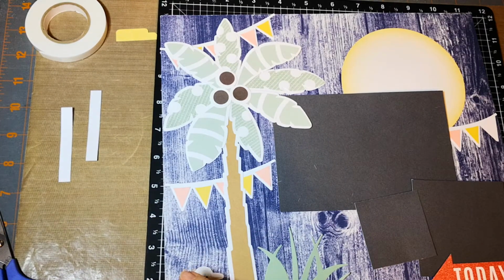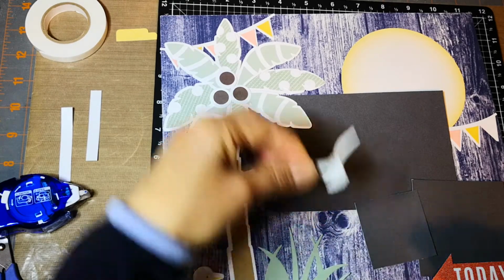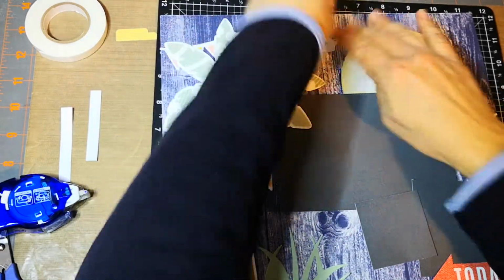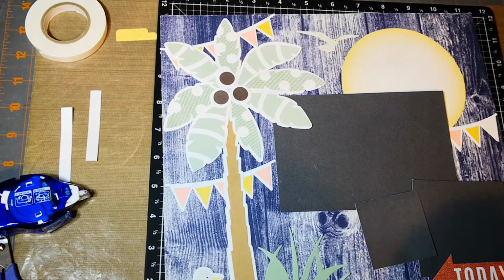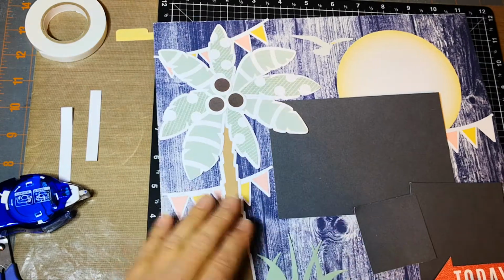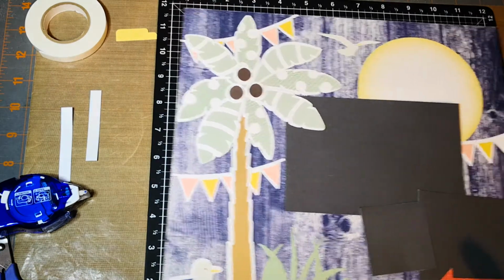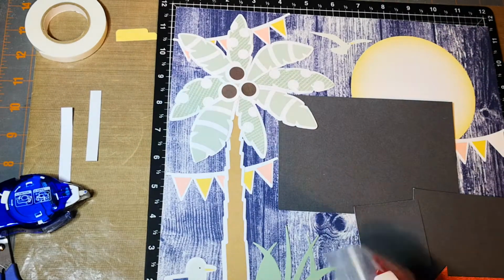All right, we've got a few little details to go. I'm going to go ahead and stick down my flying seagull. I'll put just a little bit of foam tape on there. He goes there. I've got a grey flying seagull. Did I pick him off the... No, he's somewhere. I think there's a couple of things on another sheet. I might have sorted them into another pile with some others, so I might come back to that one. So that's definitely a seagull we need to put there.